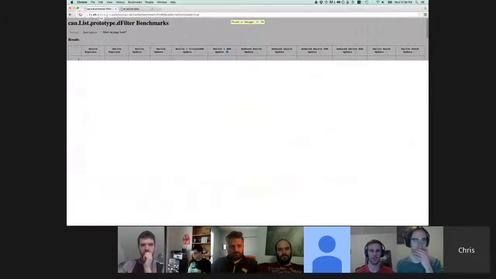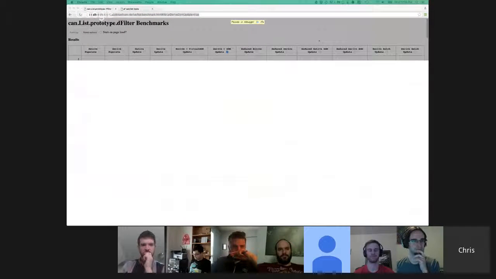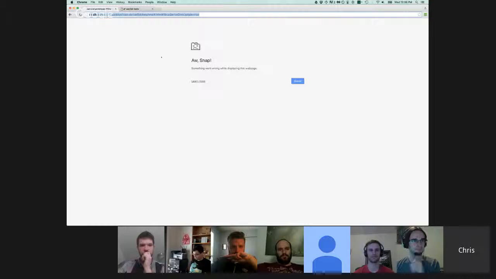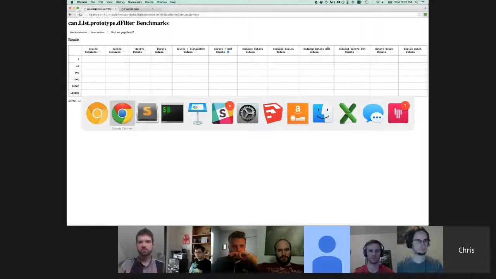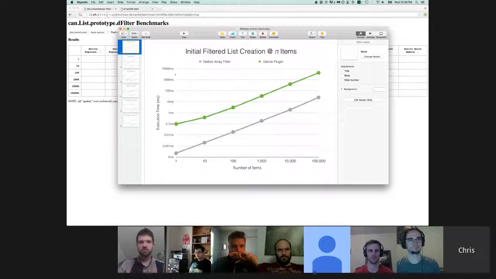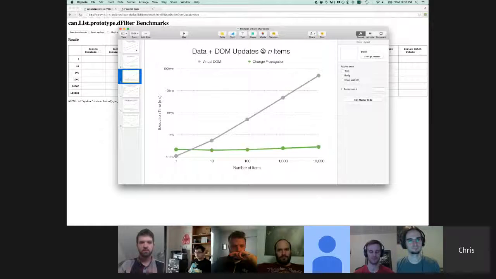So I built a simple, currently broken or blocked right now, interface for running various different types of benchmarks. Both CanDerive, native, virtual DOM, CanDerive plus stash, and so on. With all of those, I was able to generate a bunch of different charts, which you'll hopefully be seeing soon in the article.